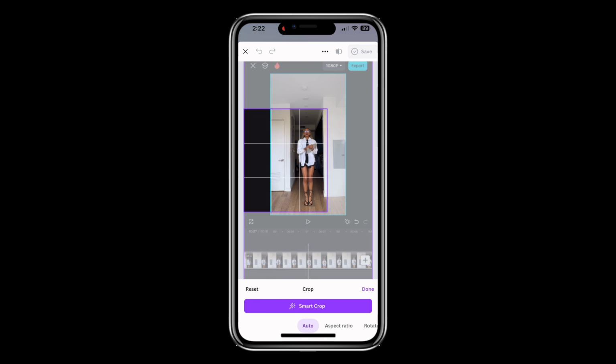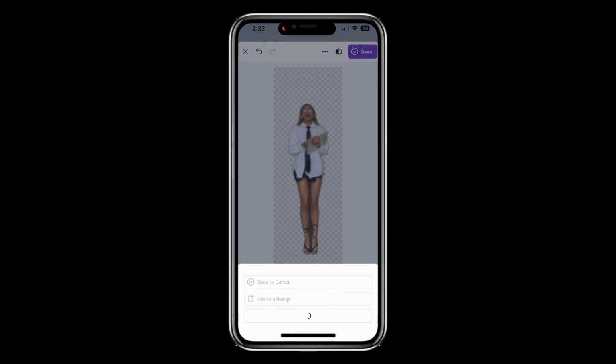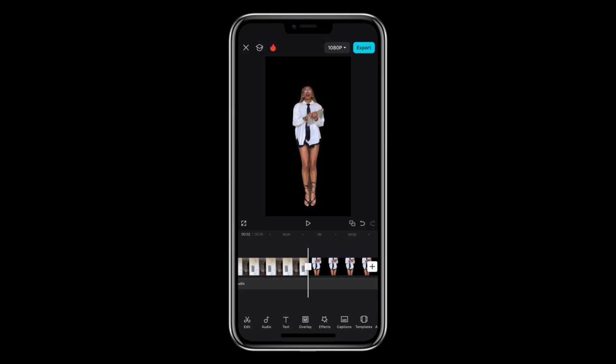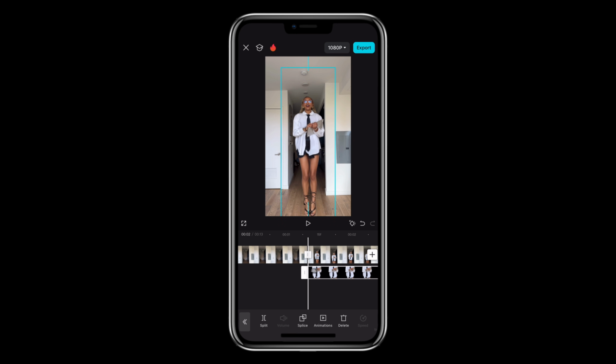I'm then going to open up Canva. You can use whatever app you want. It's totally up to you. But yeah, so I'm going to take that picture, remove the background, and then add the picture into CapCut and then add it as an overlay, which is saying that it's on top. I'm then going to match up that overlay to the point of falling, and then I'm going to add a keyframe. I'm going to expand the overlay forward and then send that guy up and then add another keyframe.